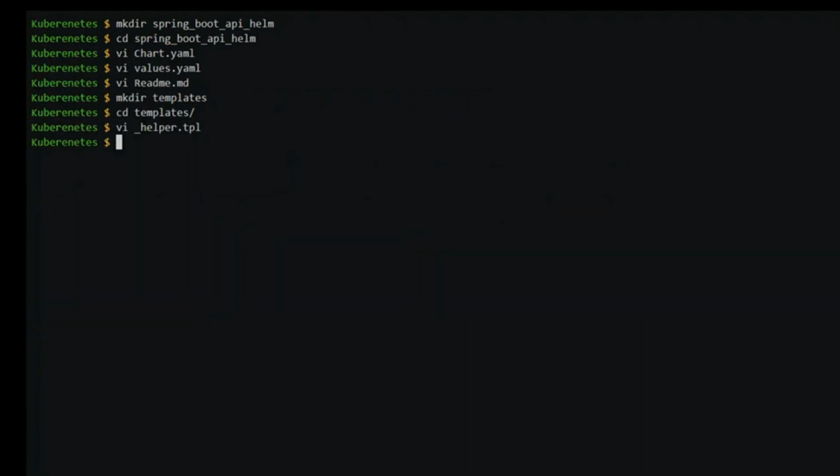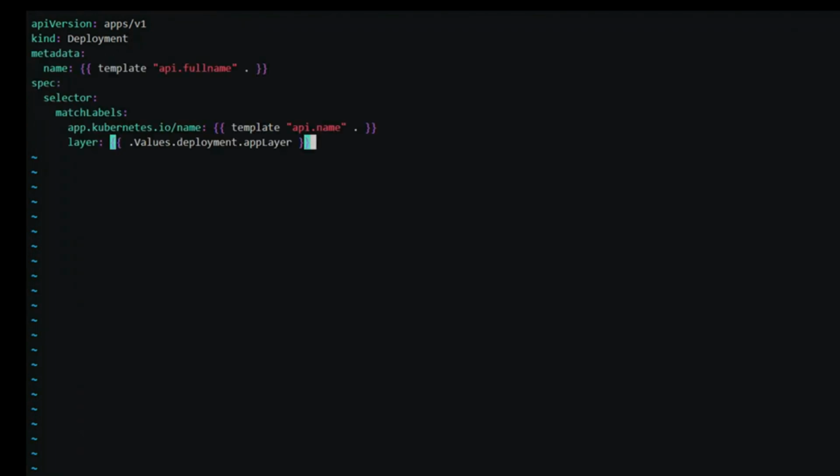A chart will contain a deployment and a service. Let's create the deployment first. This file is similar to what we have written earlier, but we will replace the names from the configuration file or the helper template. We get the name of the deployment from the api.fullname template that we defined earlier. We also template the label values, replicas, pod metadata, and specification and container specification.